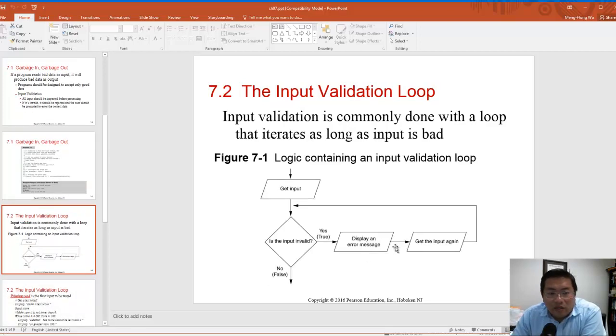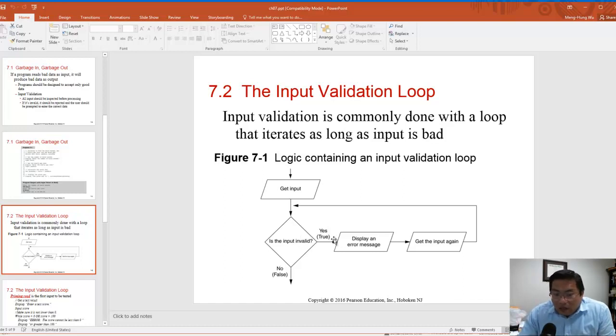And input validation looks like this. It's a loop, like the while loop you learned, or a do-while loop as well. We check the condition: get the input, check whatever condition, like if x is less than 40, or x is less than 65, any type of input validation.